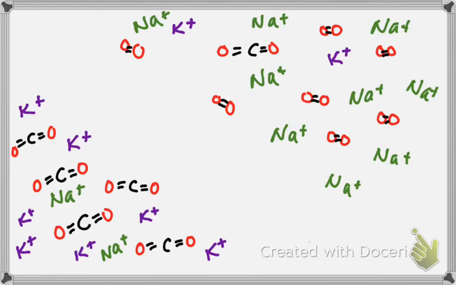Are they currently equal everywhere? And if they're not currently equal everywhere, then how do I predict that their movement is going to get them to that point where they are equal everywhere? The term we're using is that if they're not already at equilibrium, so not already equally spread out everywhere, then there's a concentration gradient. A concentration gradient means there's more of them in one place than in another.